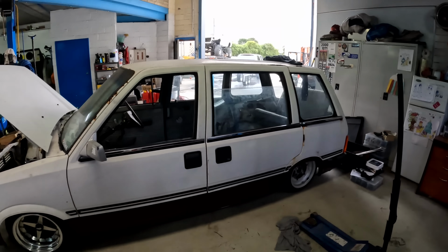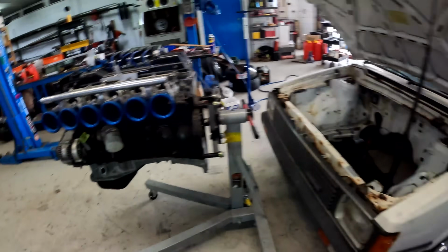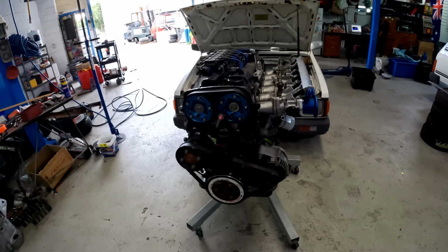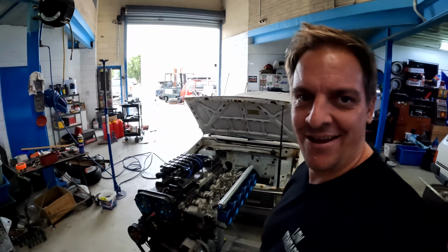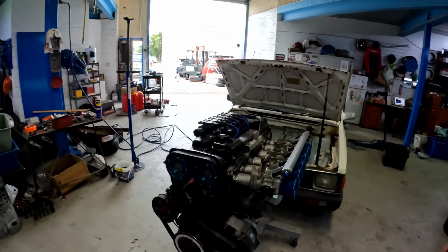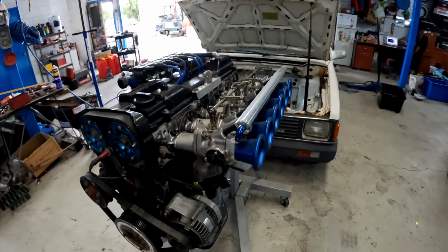You want to know what engine's going in this sweet girl? Yes. I've had this motor for about a year. It came out of an old drag rail. I shouldn't say old. I think it is old, but obviously new technology in it. So this here, I got videos of it running, which I'll post up now.